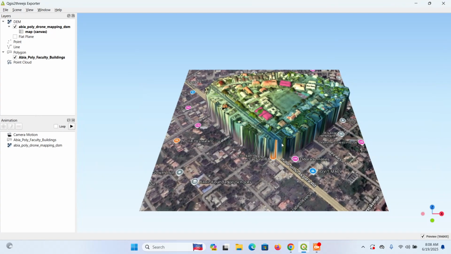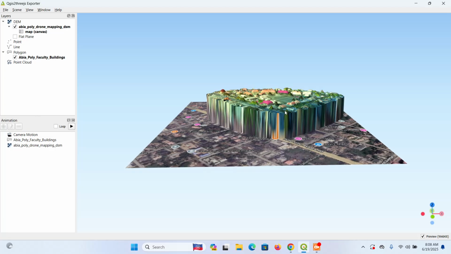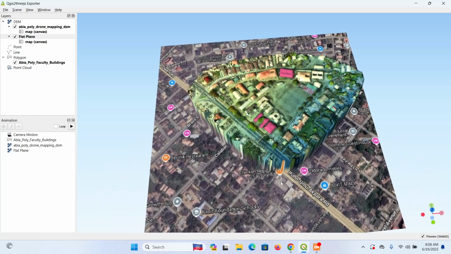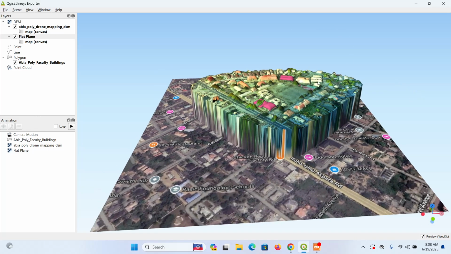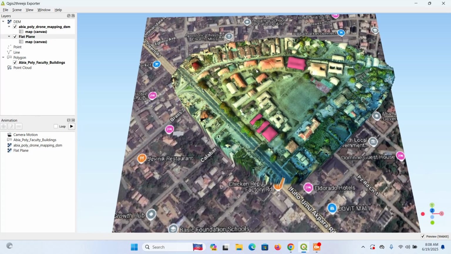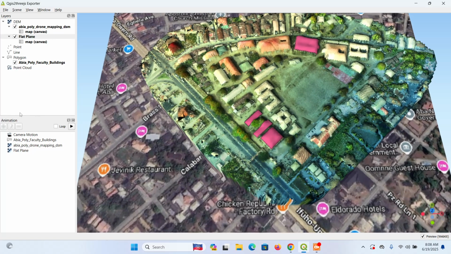All right. So this is it. But this is extruding it above mean sea level. It's not as if this place is higher than the rest of the places, but this is where our data was captured. So we could just as well focus on that.